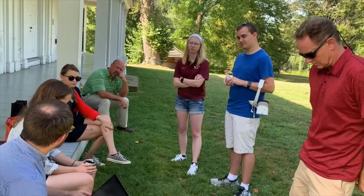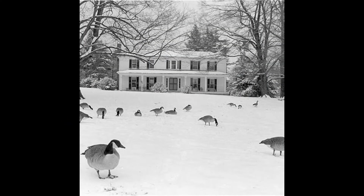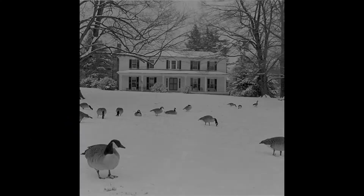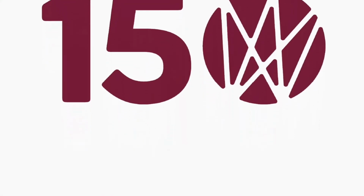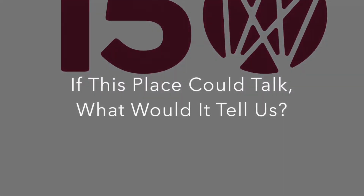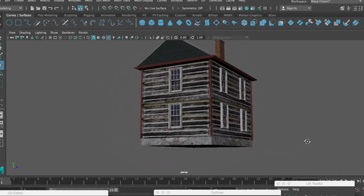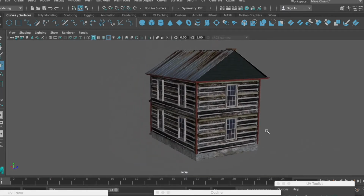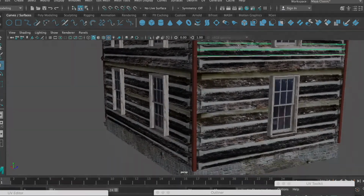To mark the 150th anniversary of Virginia Tech, the Visualizing VT History team is exploring Solitude, the former plantation dating to the early 19th century that's also our oldest building on campus. We engage our fellow Hokies and visitors in the guiding question, if this place could talk, what stories could it tell? With augmented reality, visitors are learning about Native American and European contact, Solitude as a slave plantation, and finally, its role as a university building.